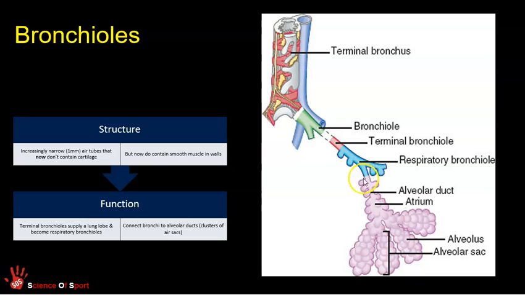And by the time they get to the end, these smallest ones don't have any cartilage. There was cartilage on the trachea, there was cartilage in the bronchi, and as the bronchus divides left and right, and the smaller bronchi. But by bronchioles, there's no cartilage. So now it's just smooth muscle in the walls of the bronchioles. If you've ever had bronchitis, it's inflammation of these air tubes. They get mucousy, they get inflamed, they get a little bit larger and sore. But this is smooth muscle in the walls of the bronchioles.